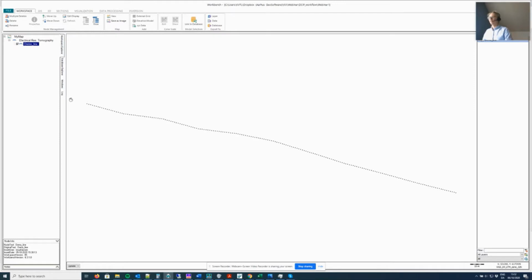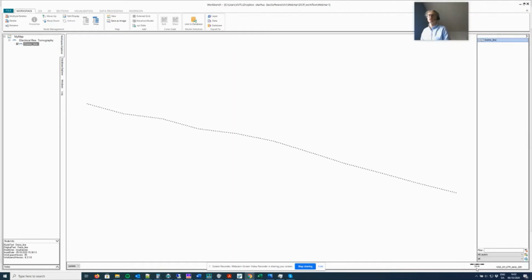But right now we haven't actually added a map, so it looks a bit boring. So I'll just show you now how to add a map. You have different options for adding a background map, and they're hidden down here. So I'll just move myself. Over here, this tree that will be built up is all the map layers. Right now, the only thing visible on the map is the electrodes from this data line that we have imported. But once you start to add more elements, they will show up over here.